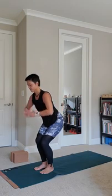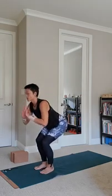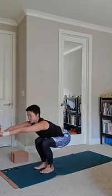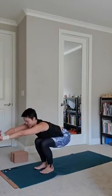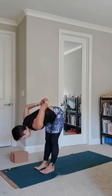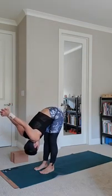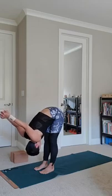Again, option to bring your hands to your heart or onto your hips. Breathe. Again, we're going to hook the thumbs together, but this time maybe with the other thumb on top. We're going to squat real low, press the arms away, and then come all the way up to stand. Release the arms, interlace the fingers with the other index finger on top. Lengthening along the arms if that feels good as you come into your forward bend.